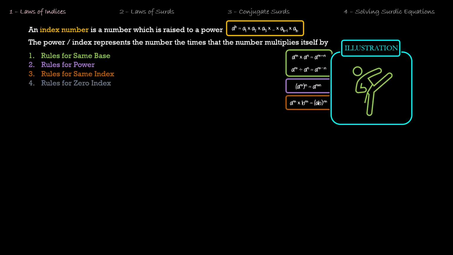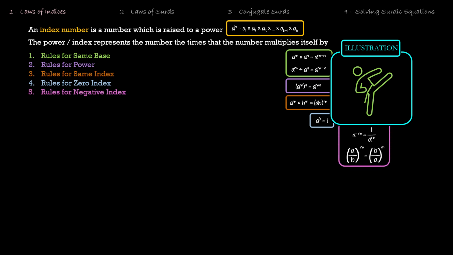There are a few more laws which I will not illustrate further, one of which is a to the power of 0 equals 1. I like to see this as if you have yet to consume any energy drink, and so your energy is only at level 1. The next rule is the rule for negative indexes. This is the reciprocal rule. Like how the negative number are reflective of the positive number on the number line, I like to see as though the fraction is a mirror that swaps the value of the denominator and numerator around. The last rule is a surdic rule. This means that if the power is a fraction, then it can be rewritten with a root. We will look at surds in greater details later on.